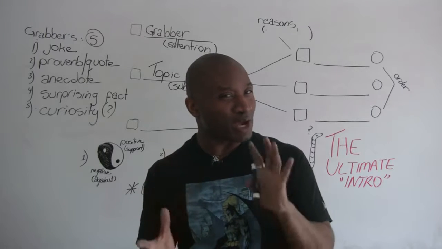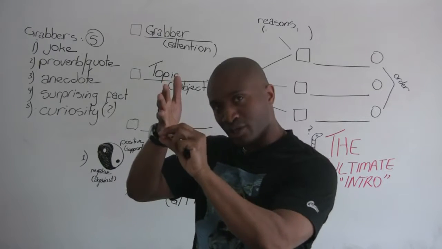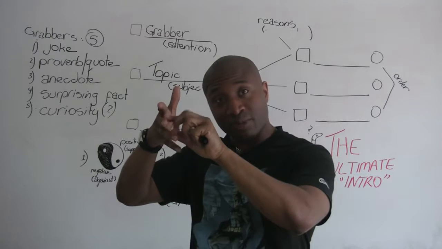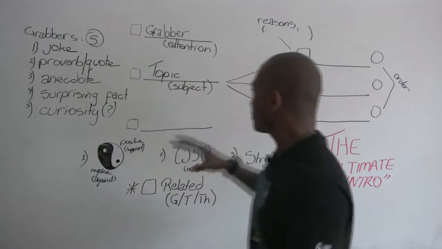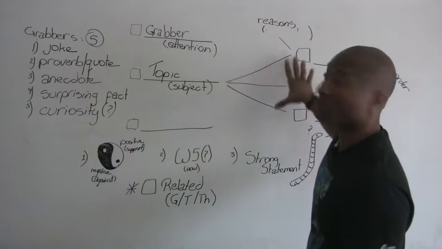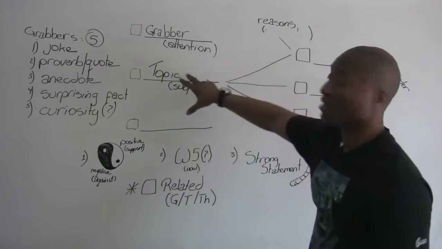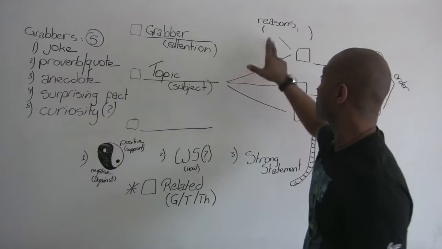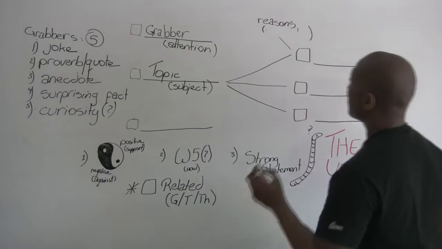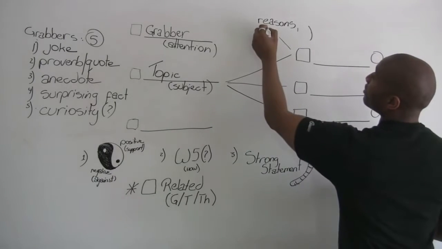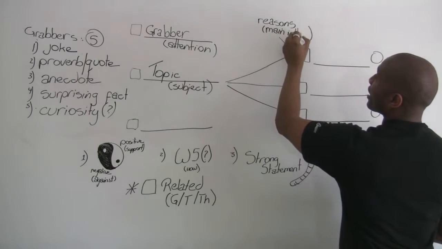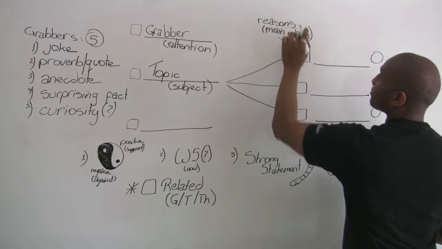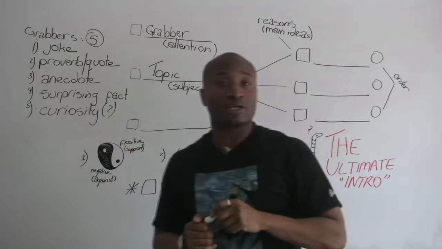When I talked about the 5-paragraph essay, I talked about introduction, the body, and I said 3 main reasons, and then I said conclusion. So we're going to stick with that formula, okay? So let's say we have 3 reasons. They can be any reasons you want, but they should be related back to the topic. I say this because of that, okay? Right. Another thing we can say that would be main ideas. All right? They're going to end up being your main ideas.